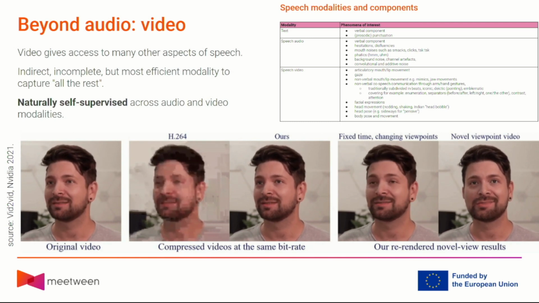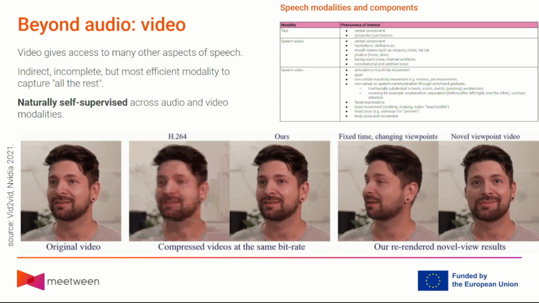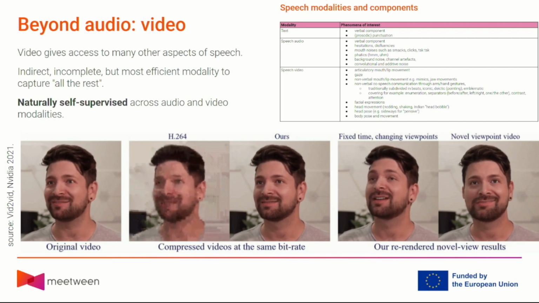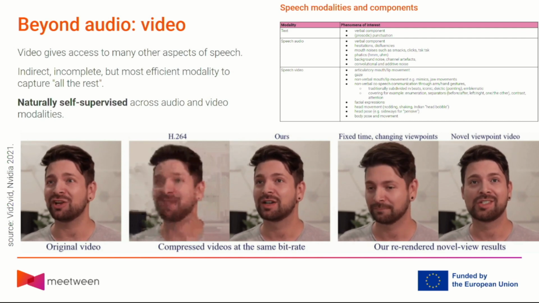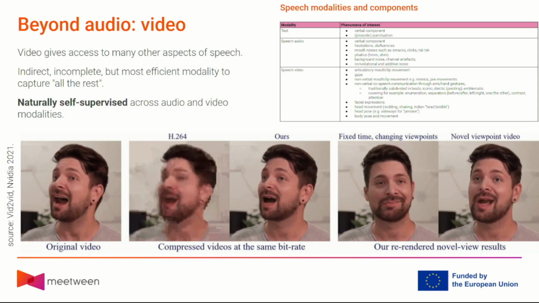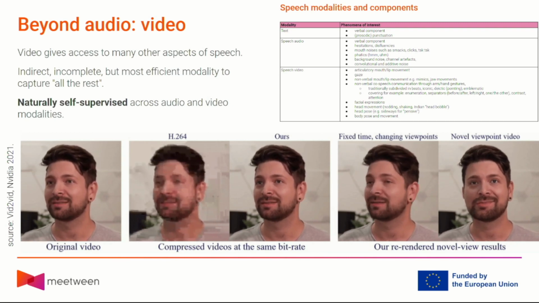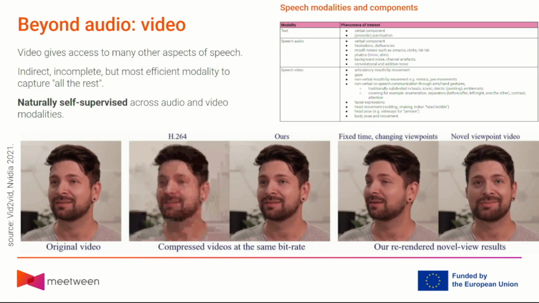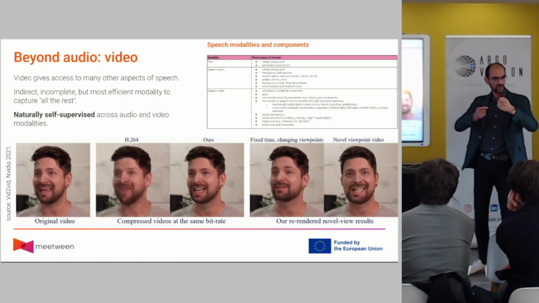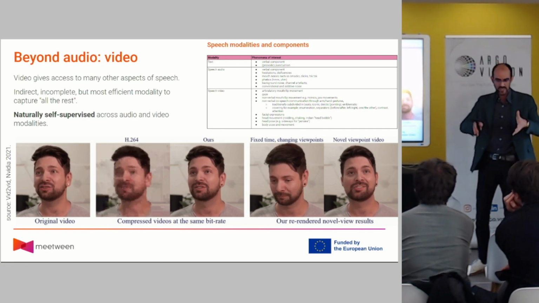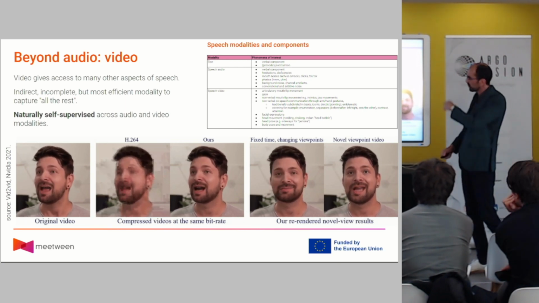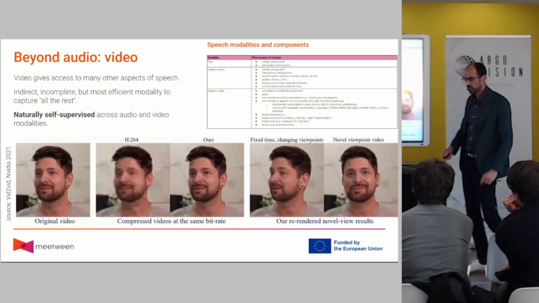It's the video part. So this is an old GIF from NVIDIA. It's from 2021 already. And if you remember the different modalities, well, the argument for doing video is that with video we can access all the other stuff that goes on in speech production that we can easily record on video, but it is cumbersome to measure in different ways. So audio, obviously the only way you can record it is with a microphone. Okay, thank you. But mouth movement, gaze, you could imagine some complicated machinery to do this. Forget it. It's obviously efficient, cheap, and the right way to go to do all that on video, which is why we're going to have a lot more fun with video than we've had with audio.